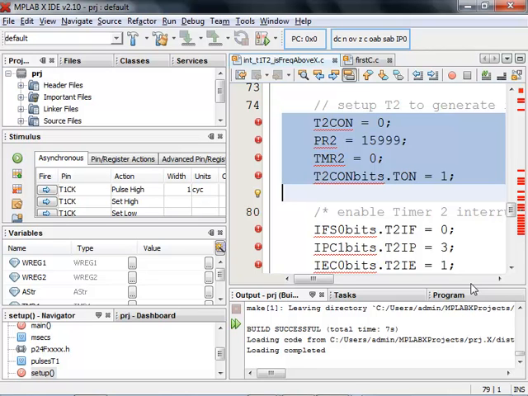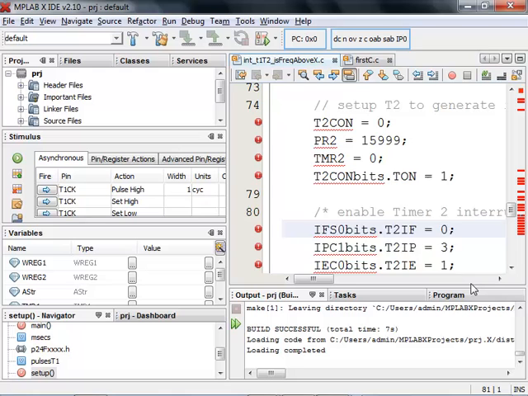And note that we are lucky that timer 1 and timer 2 define the bits at the same positions. For example, T2 doesn't have a TCS, the clock source. But TON is the most significant bit in both T1CON and T2CON. So I can just copy paste the code and change the numbering there.